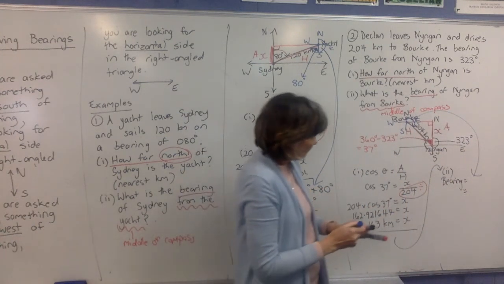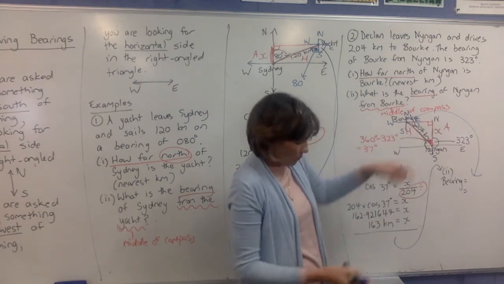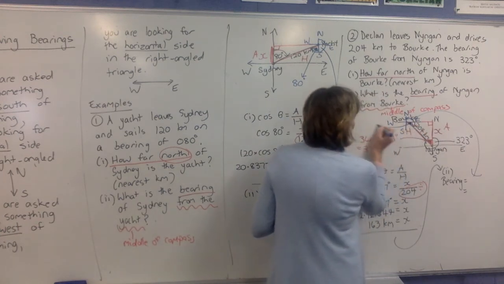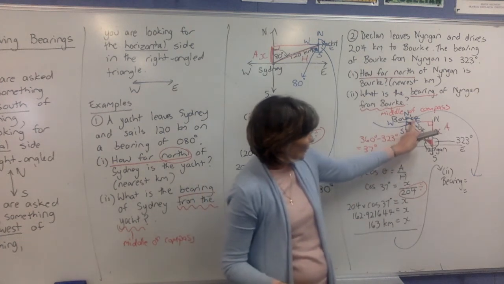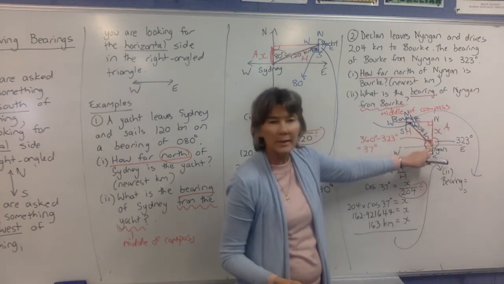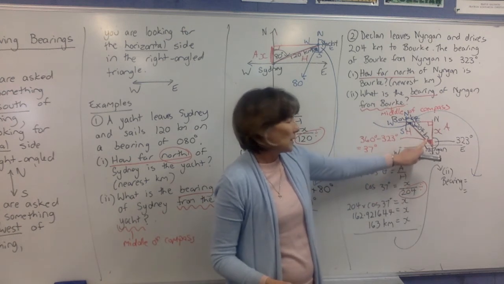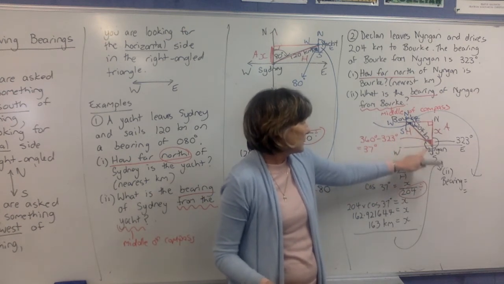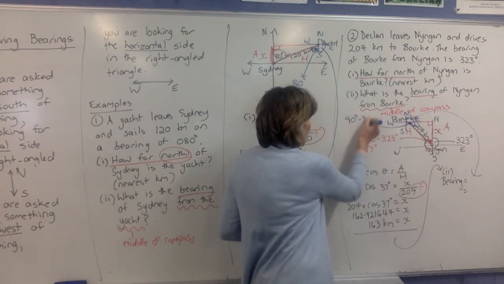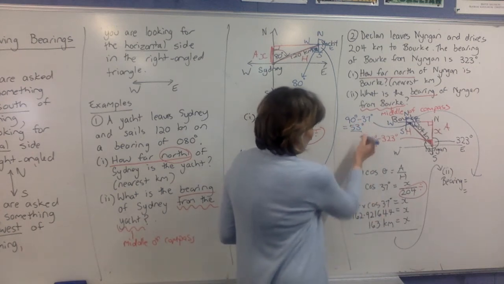So, to get this bearing here, we now need to know what this little angle is in this spot. So, to find that little piece there, there's 180 degrees in your triangle. We've got 90 here, we've got 37 here, and we're trying to find the other one. So you should be able to do that. I'm going to do it the quicker way. If that's 90, these two must add up to 90. So I'm going to do 90, take away 37. And that will give me 53 degrees in that spot.